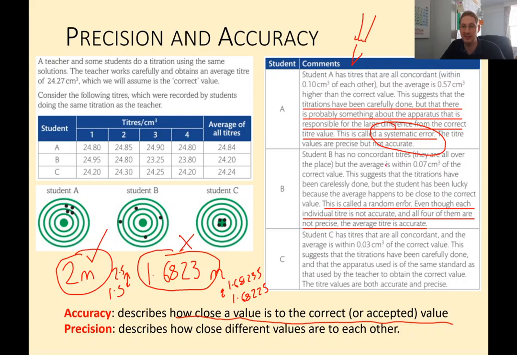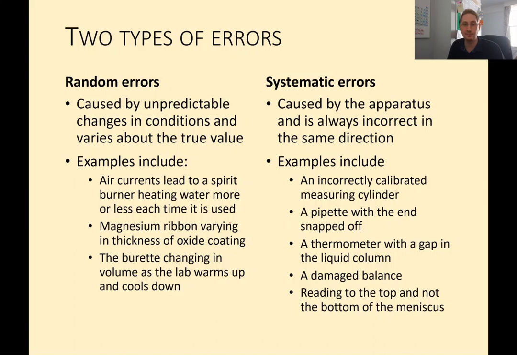That's a systematic error. Random error, though, is changes in temperature, or if you're just being a little bit slapdash, so sometimes you undershoot, sometimes you overshoot the amount of liquid you add. That's a random error. And here we've got student A who has a high degree of precision but low accuracy. B is fairly accurate overall, but low precision, but you want to be there. Student C, precise and accurate.